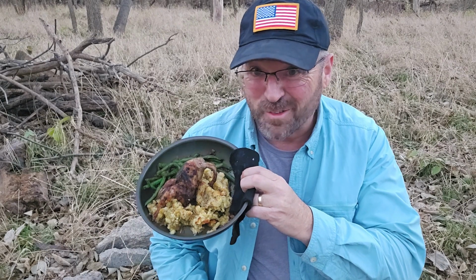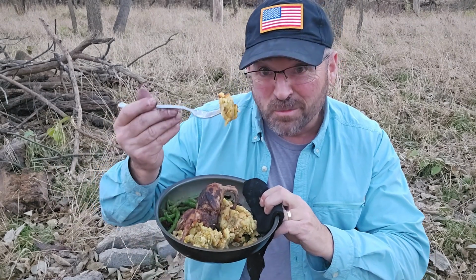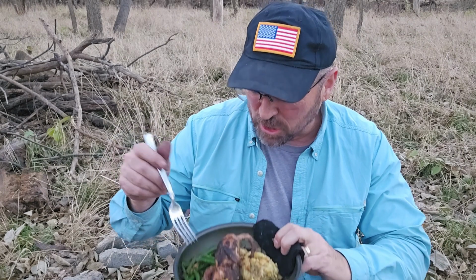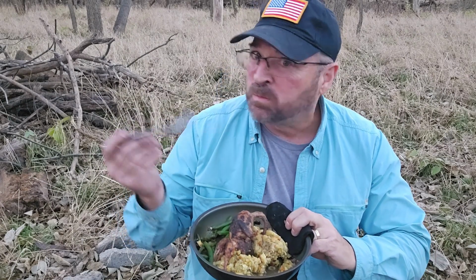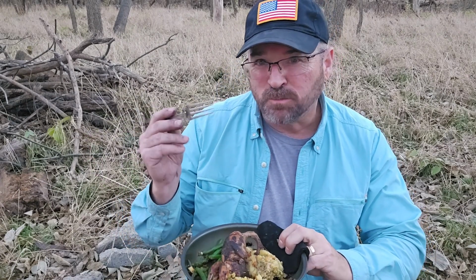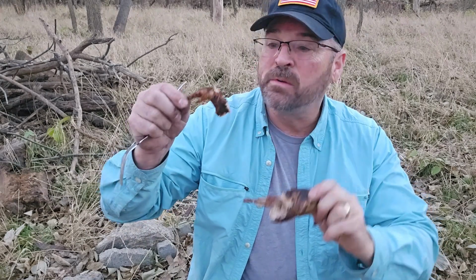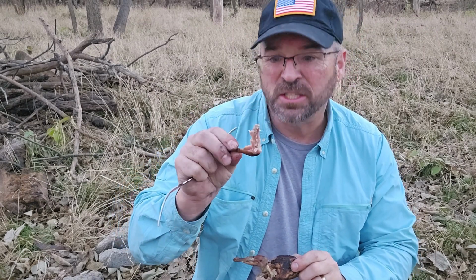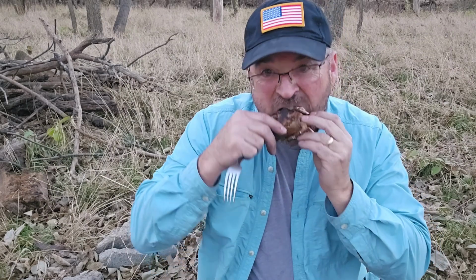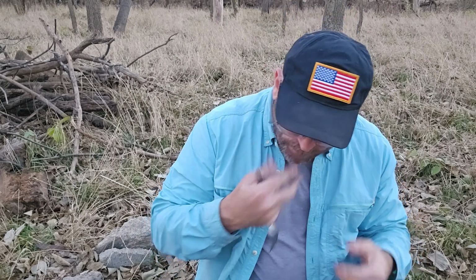Happy Thanksgiving, everybody. I think we're all set to go. Let's give this meal a taste here. Let's start with our stuffing. There you go. Green beans. Right on. Now, of course, the star. Let's try our little trail quail here. That's a tasty bite there. Now that is the meal to be thankful for.